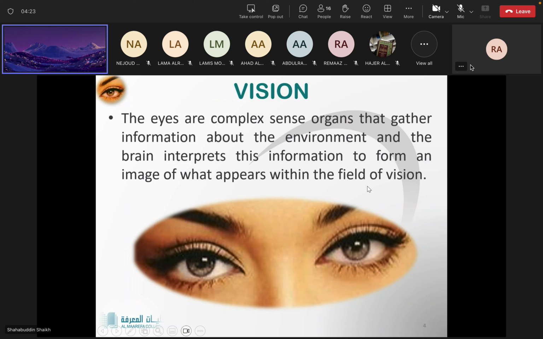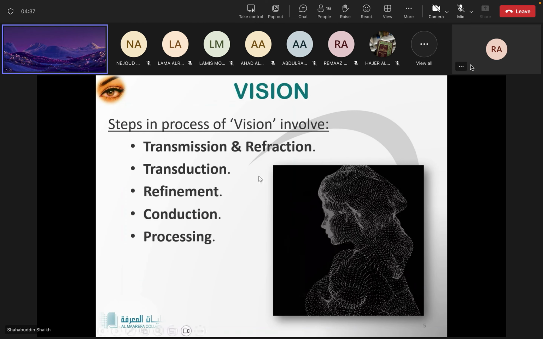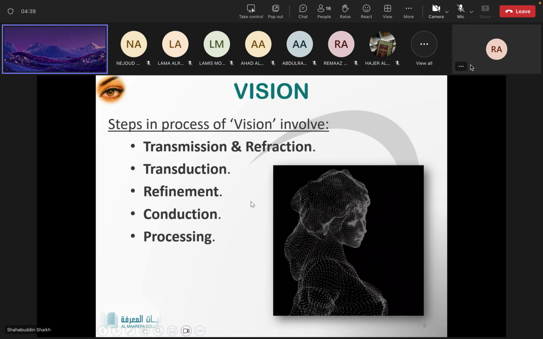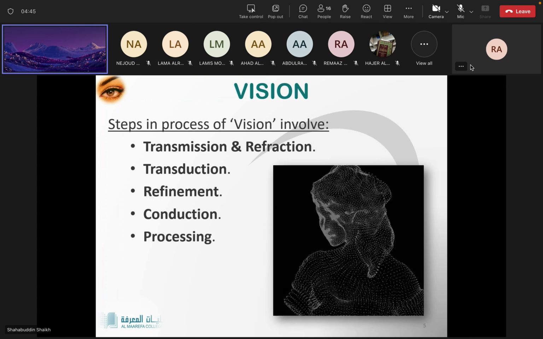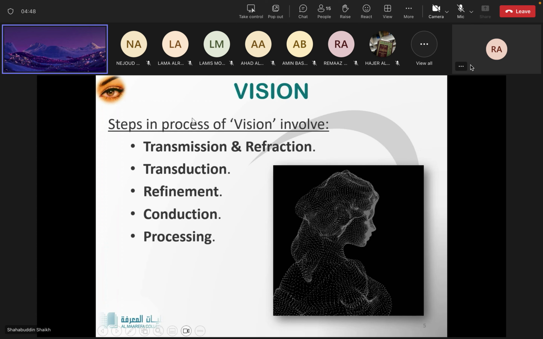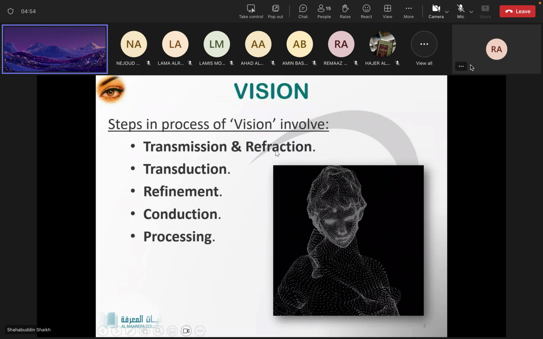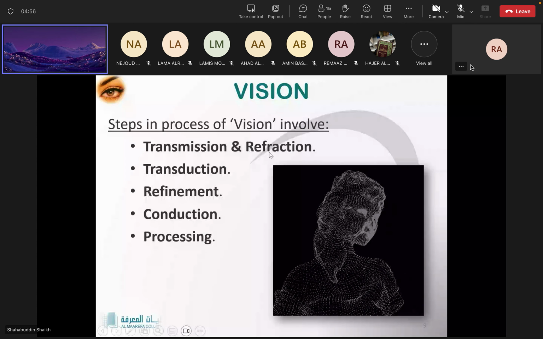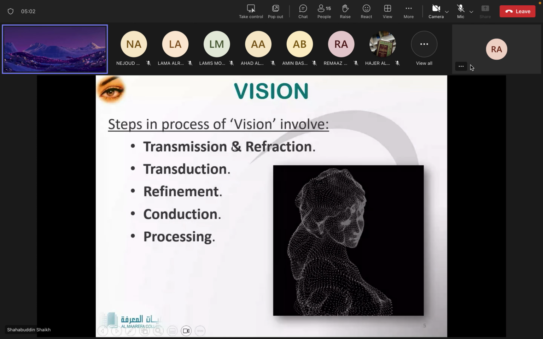So let us start. In simple terms, what we are going to discuss is how we are able to see anything. Basically, seeing requires a stimulus. We detect a stimulus that is called light. So seeing or visualization is nothing but the ability to detect light. The major steps occurring: light is transmitted or its direction changed so that it focuses on the retina. This is done in the eye.